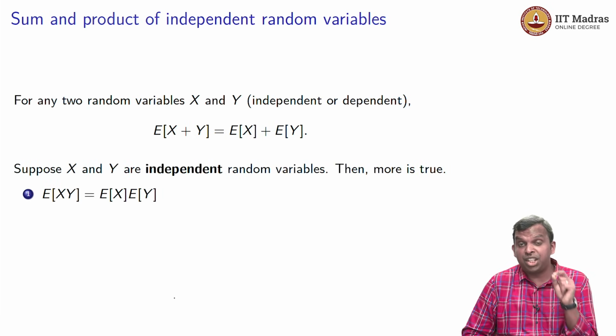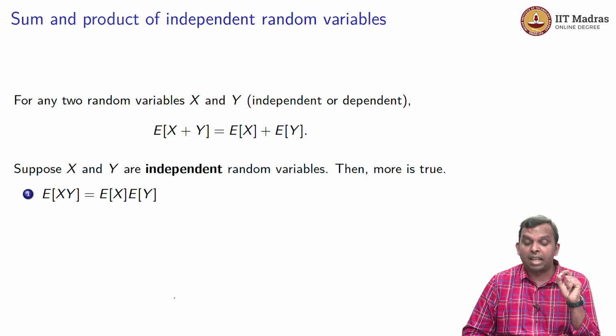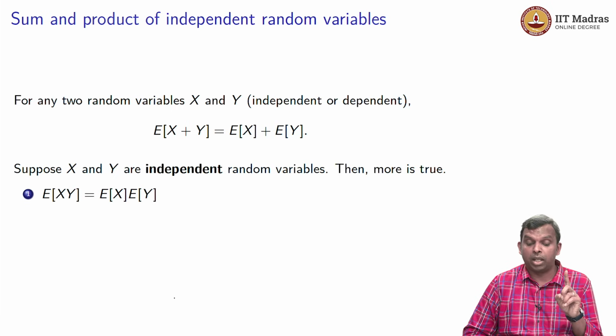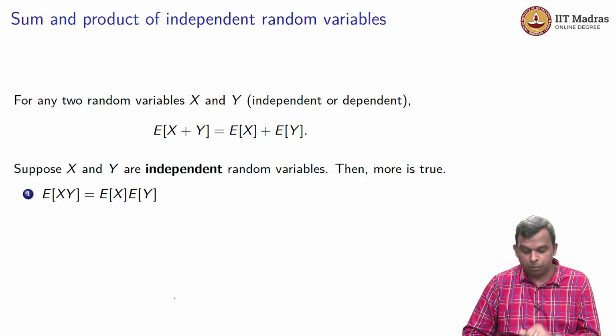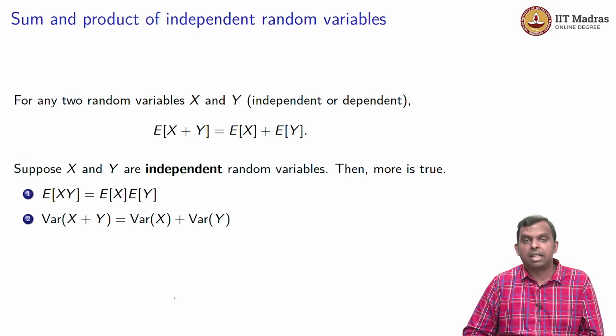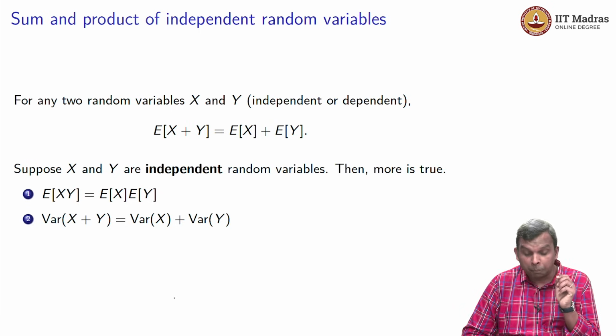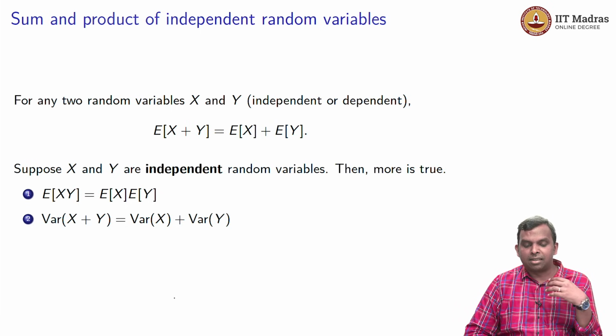Now in addition, if you know X and Y are independent random variables, then you can say more. There are very interesting relationships if X and Y are independent. If they are not independent, you generally can't say anything more. For instance, the expected value of X times Y becomes the expected value of X times the expected value of Y if X and Y are independent. Only if they are independent, otherwise this statement is not true. Similarly, the variance of X plus Y becomes the variance of X plus the variance of Y if X and Y are independent random variables. Amazing, isn't it? Independence is a very strong and powerful condition. The expected value of XY becomes the expected value of X times the expected value of Y, and the variance of X plus Y becomes the variance of X plus the variance of Y.